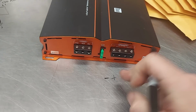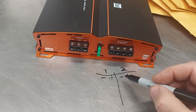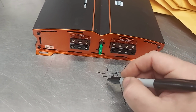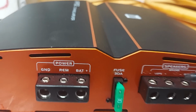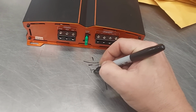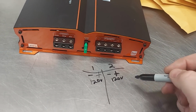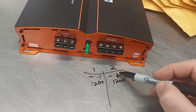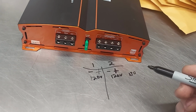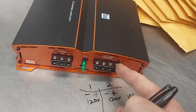All right, so we got your channels, right? So here's channel 1, channel 2, or A and B, whatever you want to call it. So when you take the first, right, and the last, that's bridged, right? And it even says on there, bridge. See it? Right there. Bridge. Okay, so this is 120 volt. And this is 120 volt out of phase, 180 degrees. Okay? So when you tap here and here, you get double the voltage. So this is going to be what? 150 watts. This is 150 watts. And then when you bridge it, you get 300 watts.